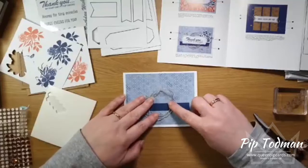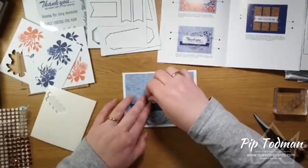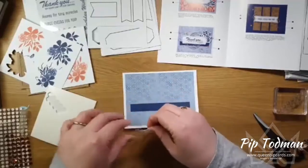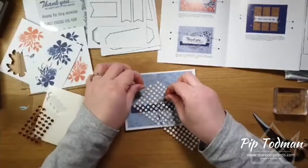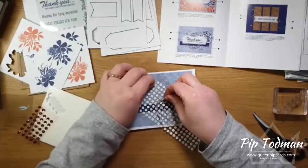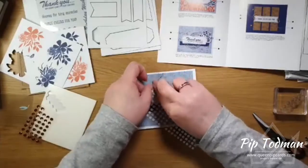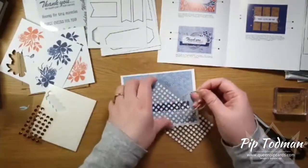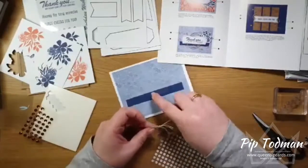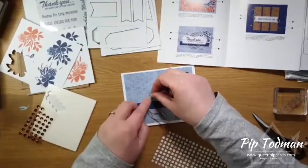Okay, so the best way to do that is to pop a couple of glue dots underneath, or to add a glue dot directly to the bottom of your thread. So again, take the top layer off. Okay, and then peel. Get that one down first. And if you put it on this blue bit here, you know that's going to be hidden. Yeah, just above there, that's going to be hidden.